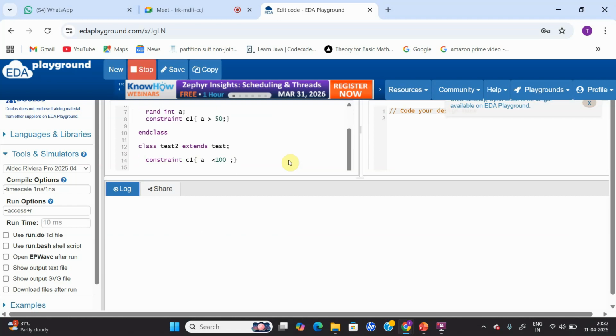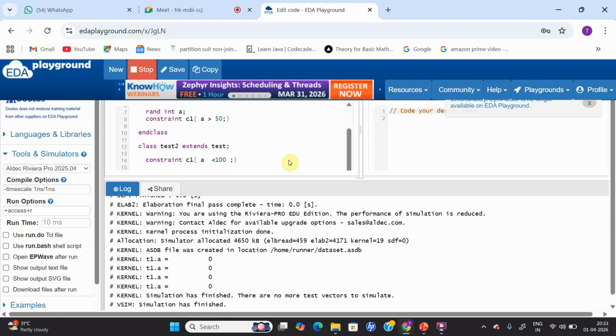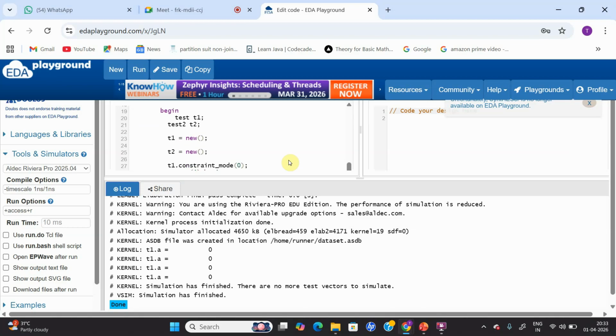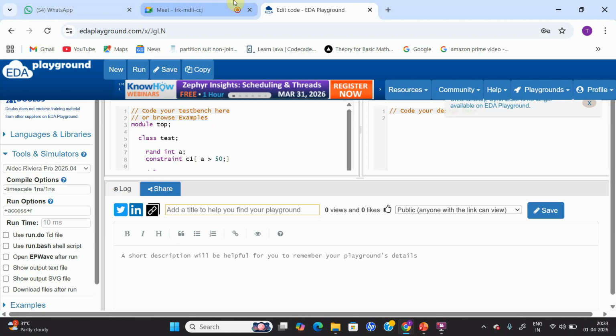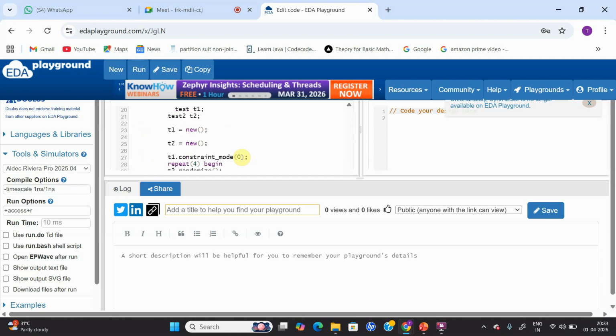A is greater than 50 and A is less than 100, we have written. T1 is equal to new, T2 is equal to new.